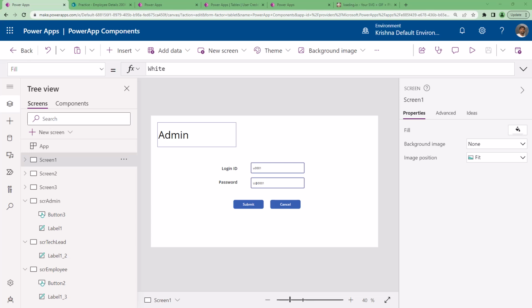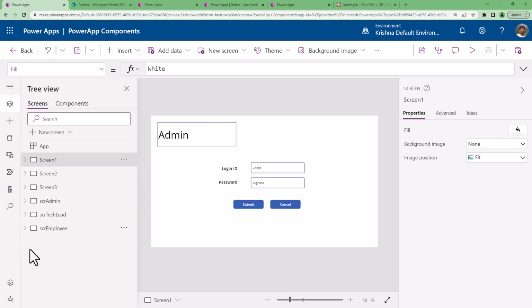Now let me go ahead and add a button. The background of this button is white, and I do not want any content on that button.